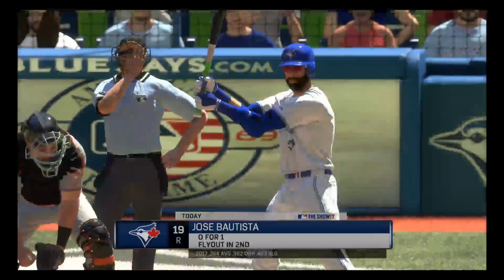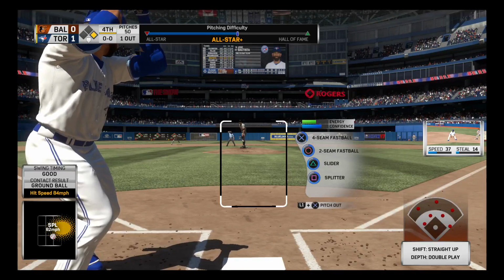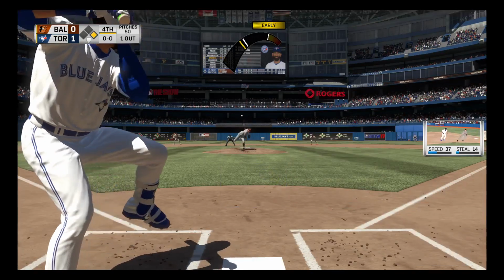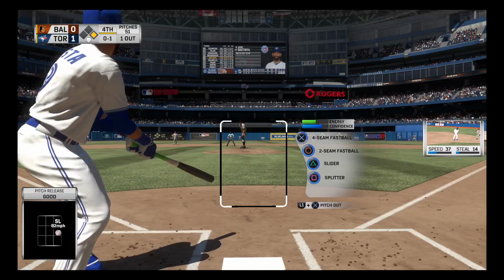Well, Matt, they scored a lot of runs yesterday, and they're just now scoring today. But it's always who you're facing that particular day. Good pitching is the momentum stopper, and that's what we've seen so far today. Jose Bautista is at the plate here as he quickly finds himself down a strike. It's 0-1.